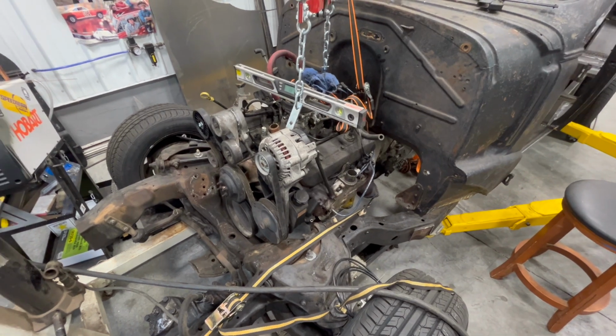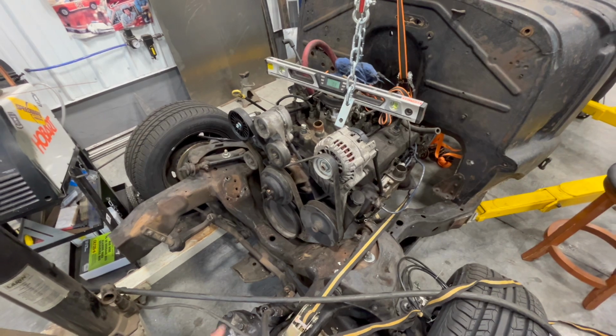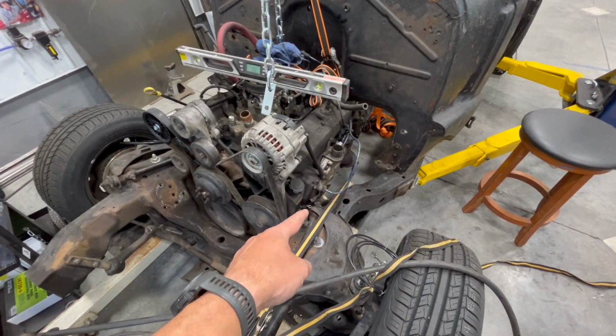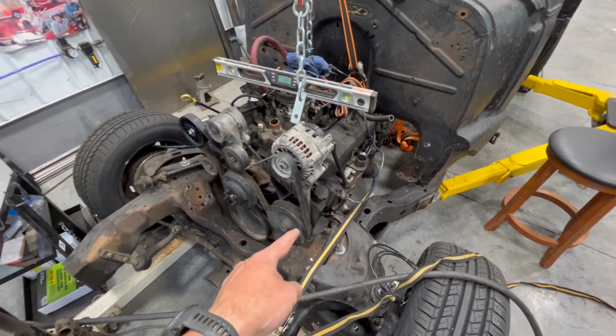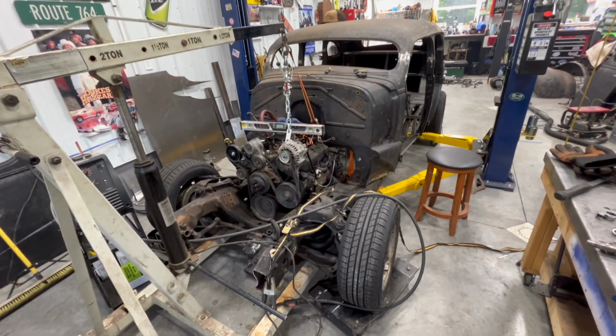Then the next thing you'll see me do, as I've said like 18 times now, is pull this for the 34th time after those are tacked in, so that then I can fully weld those to the frame. And then I can put the motor back in. And then when I'm done with that, then we do the transmission. So, yep, we're on our way.